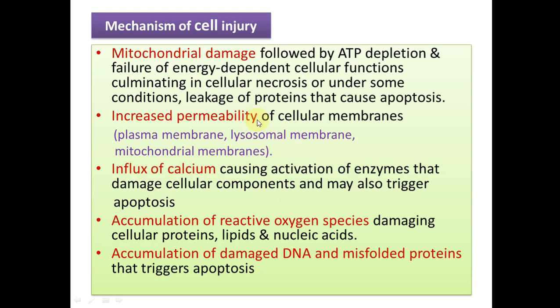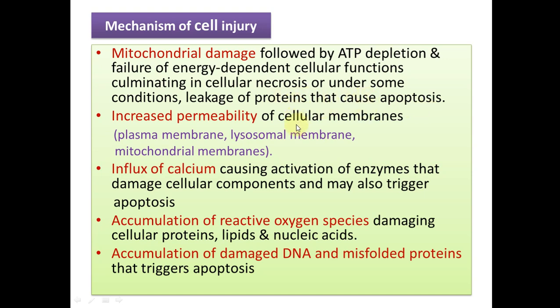Now, a few things that are comparatively well known and take part in cell injury is mitochondrial damage. We know that mitochondria is the site of ATP production, and when the mitochondria is damaged, there will be decreased ATP production, or ATP depletion. Since this ATP is needed by the energy dependent cellular functions, when there is no ATP, these functions are deranged, and ultimately it will culminate in necrosis, and sometimes it will lead to suicidal cell death or apoptosis, in which various mitochondrial proteins, known as the pro-apoptotic and anti-apoptotic proteins, are released. And when the pro-apoptotic proteins are greater in amount than anti-apoptotic proteins, it will lead to apoptotic cell death.